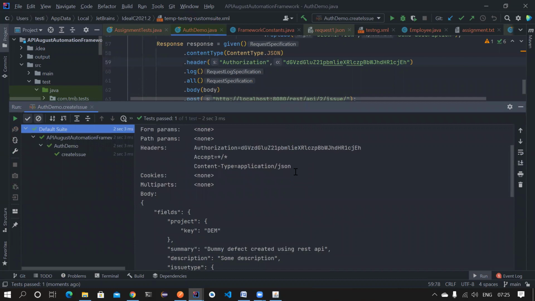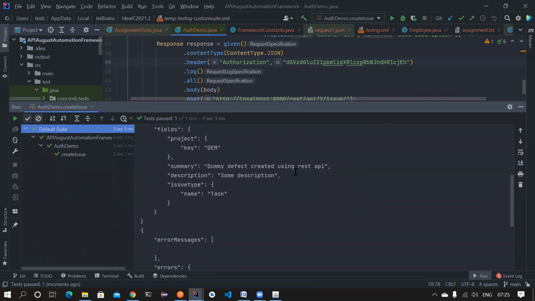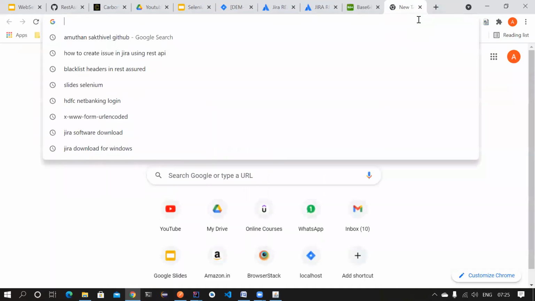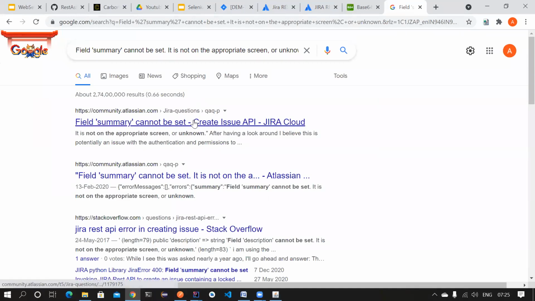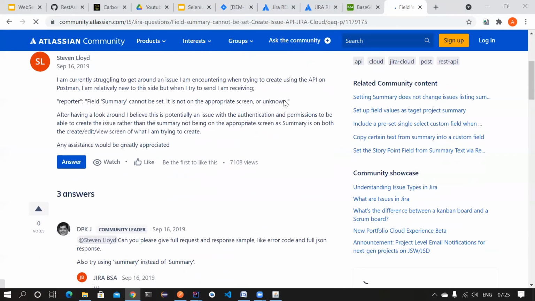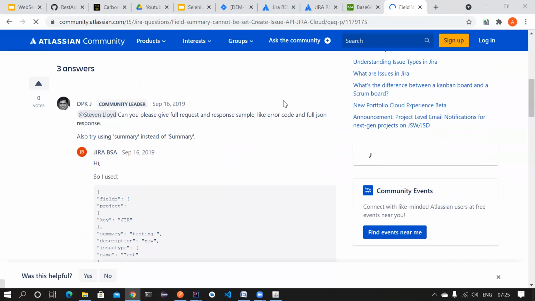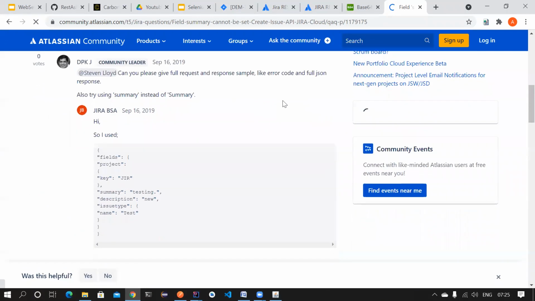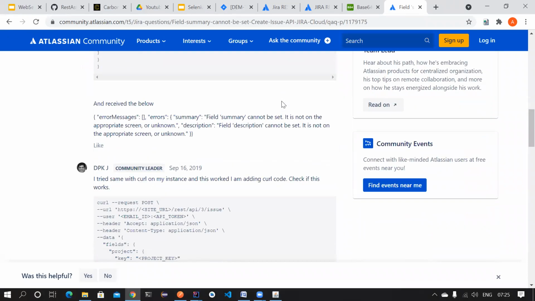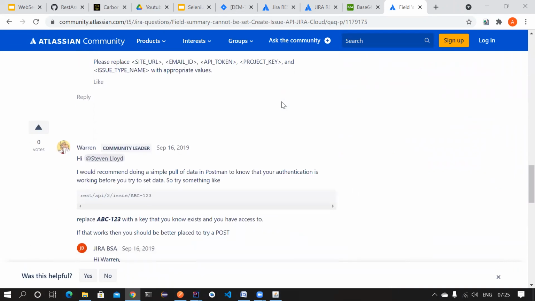It is still not working. Field summary cannot be set, but I have already done this. I don't know why it is not coming. Or you can also try using summary instead of summary.